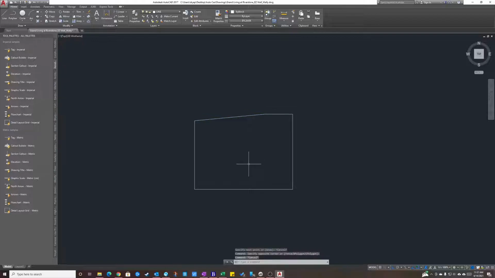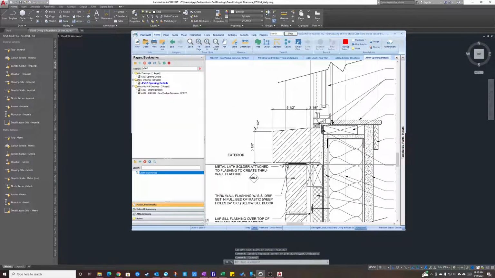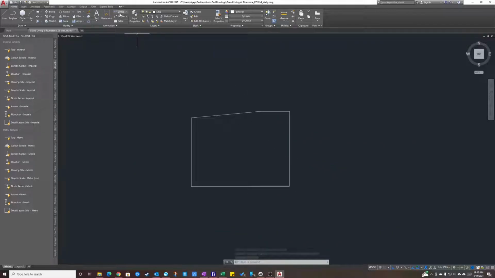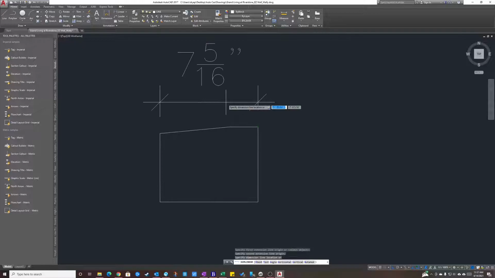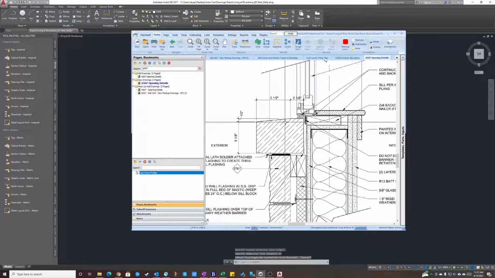Okay, so essentially, we just copied this shape. Linear, we're going to click on our lineal button up here, and we're going to check our dimension. So we're at 7 5/16, which is the total overall dimension from here to here. You add these two dimensions up, and that should be the dimension that we get.